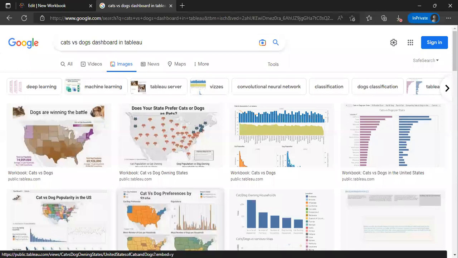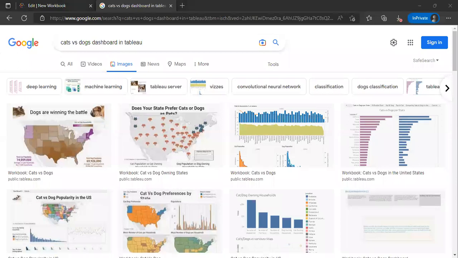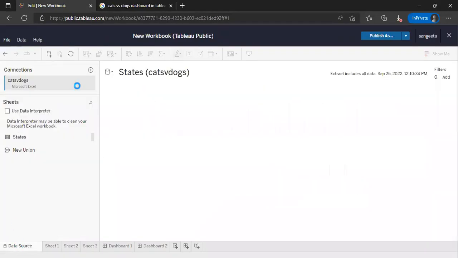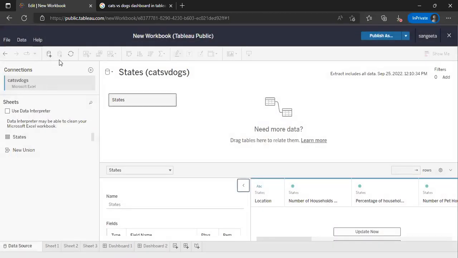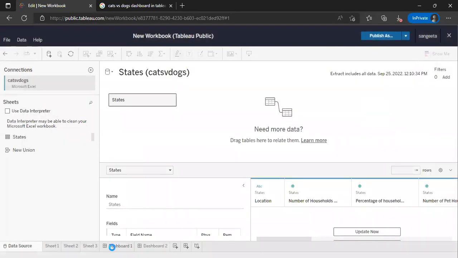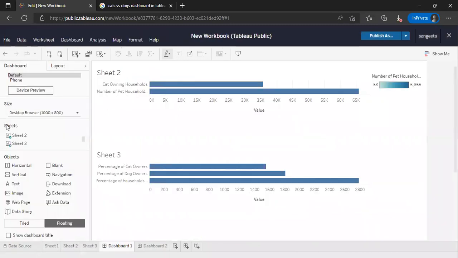Ma'am, can you please elaborate on how to combine these sheets in one dashboard? When you're talking about the data source, we will have to take a new data source again and combine using an upload form. I got that part, but I'm asking about the dashboard. For the dashboard, you just create sheets and drag them here. Automatically the sheets will be pulled out here. Okay, got it. Thank you. Most welcome.